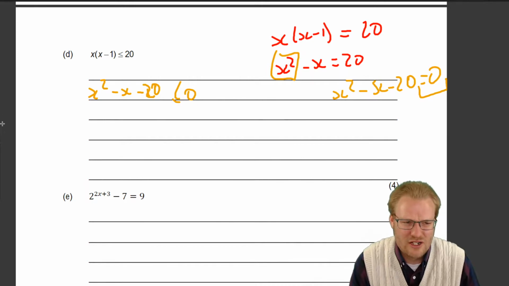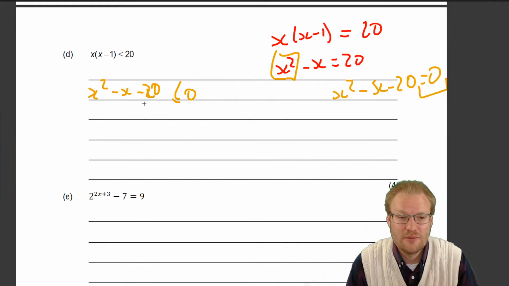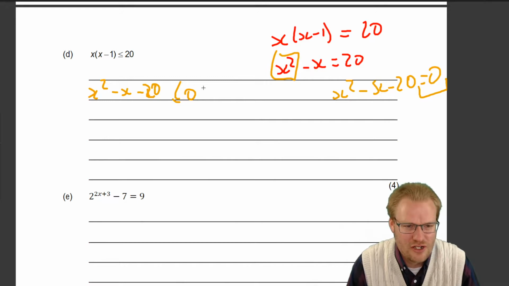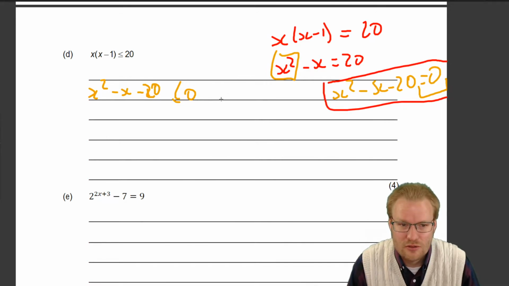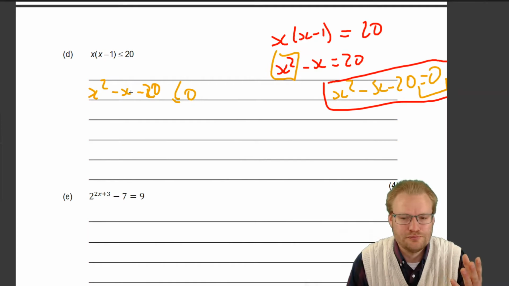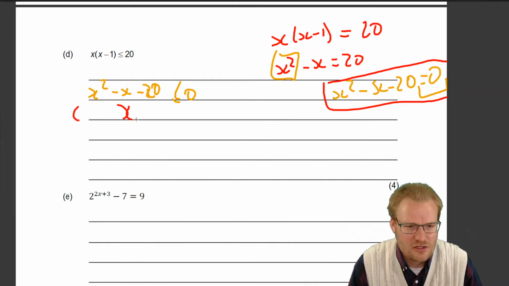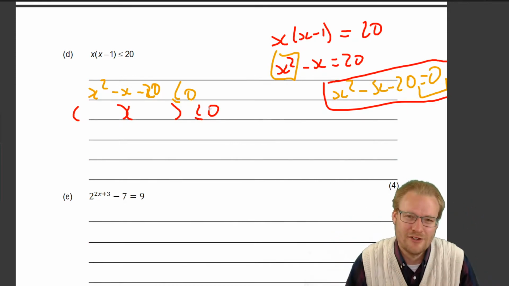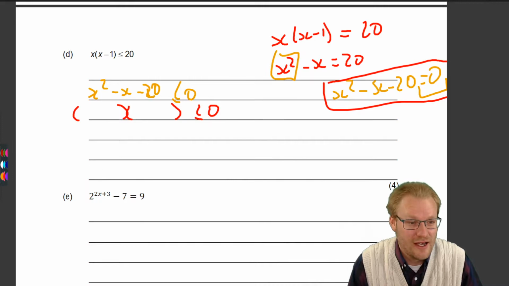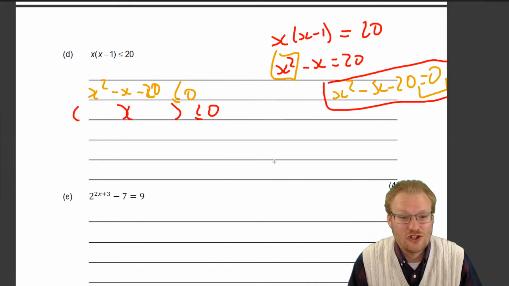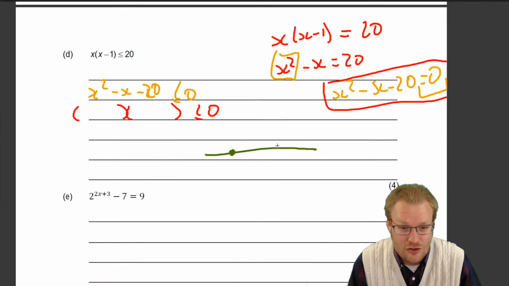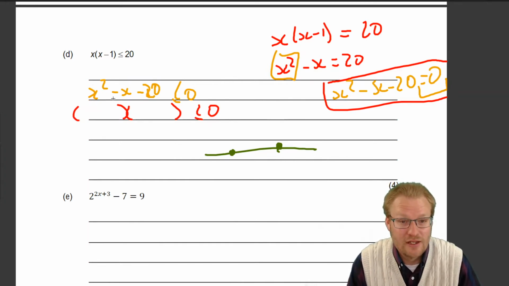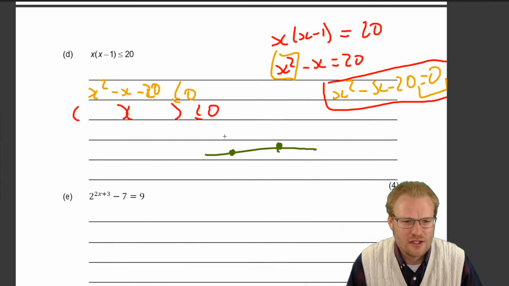Well, what was our strategy? Because the same strategy for the next step is going to hold here. What's our strategy for solving this equation, which is going to be the same strategy we use here? Well, this trinomial is just begging, please, please, please factorize me. So you factorize it, and after that, you're going to draw a picture. In your picture with your 2 roots, what shape are you going to draw? Well, you're going to draw a parabola because these quadratics are parabolas. So let's draw our parabola.